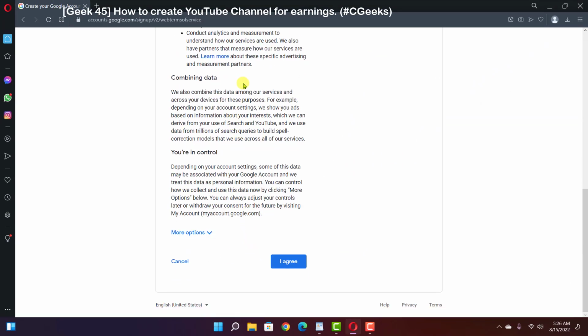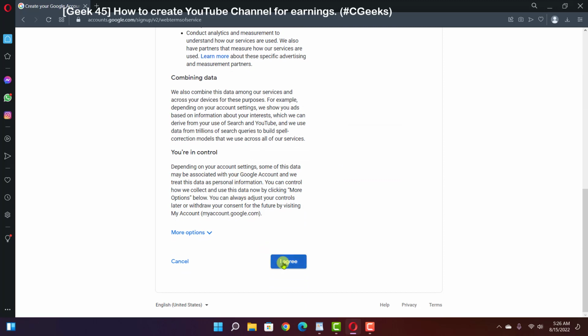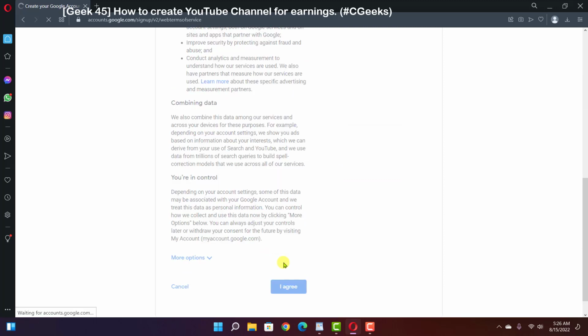So these are the agreements. You can read them. You can take a print and read it thoroughly. I agree.